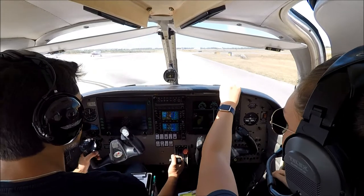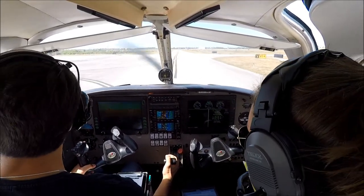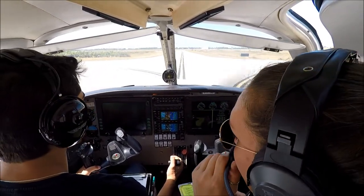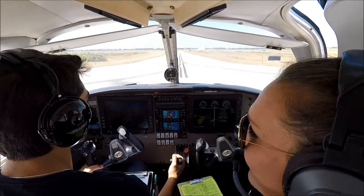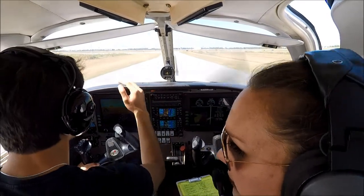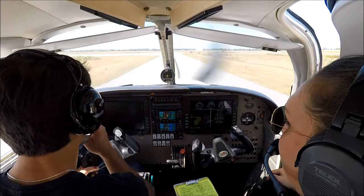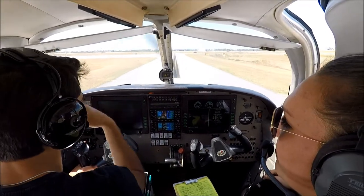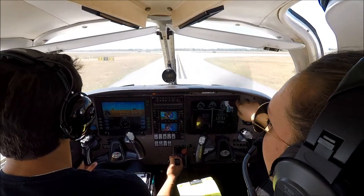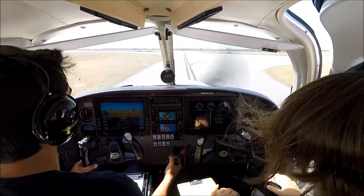Drive away from the wind. This is not nearly as cool of a flight as last time. A what? I said this is not nearly as cool of a flight as last time. Hold short of Alpha. What did your parents say? Did you show them the video? Yeah, my dad told me that he stayed here watching them. Did he? Yeah. Oh, now I can see it much better. They start up at like 75%. With these glasses, it's hard to see. Yep. You're right.